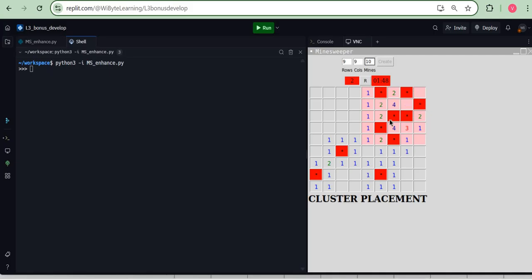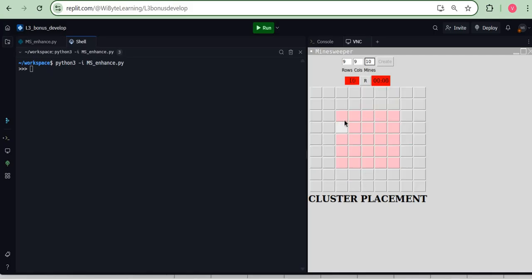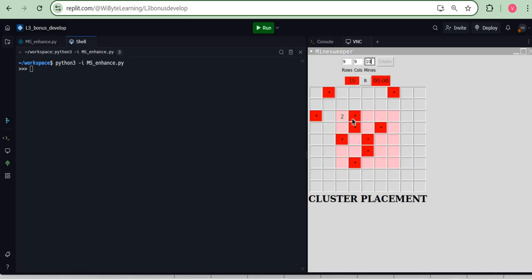We have got 3, 4, 5, 6, 7 mines here and 3 mines in there. Now again, these are just numbers, but clearly the game becomes more interesting as we play this. So if I do this again, this time the cluster is elsewhere. Let's try to find out all the mines again. 7 and 3. So quite interesting.